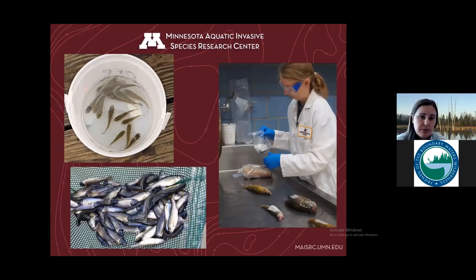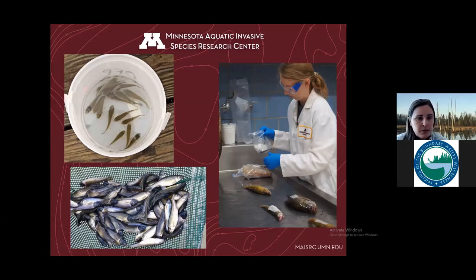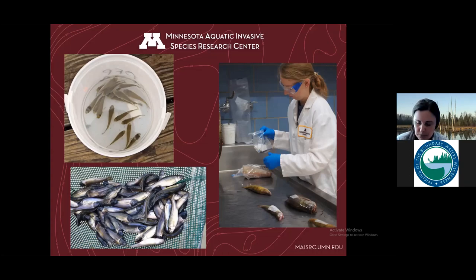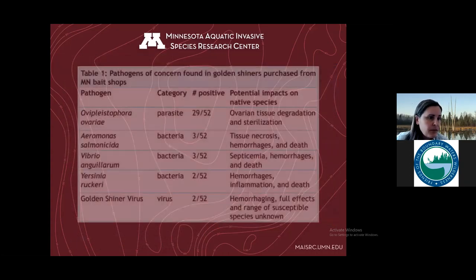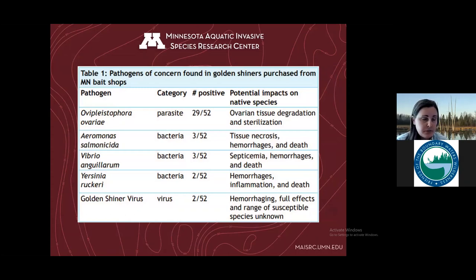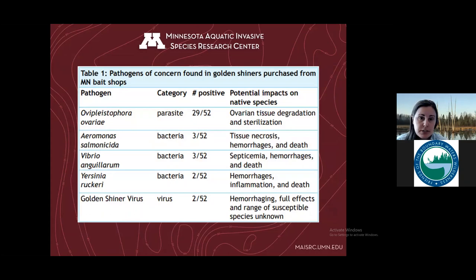One of the first parts of the study looked at the prevalence of disease in the bait fish supply, focusing on the most popular and widely available species — the golden shiner. The group partnered with undercover officers from the DNR to purchase golden shiners from over 25 different bait shops around the state. Using veterinary diagnostic tools and fisheries methods, they looked at the range of pathogens found in the sampled fish. They found a fairly high prevalence of fish diseases that can directly threaten our native fish populations — three species of bacteria, one parasite, and a virus were relatively common in the sample of golden shiners surveyed.